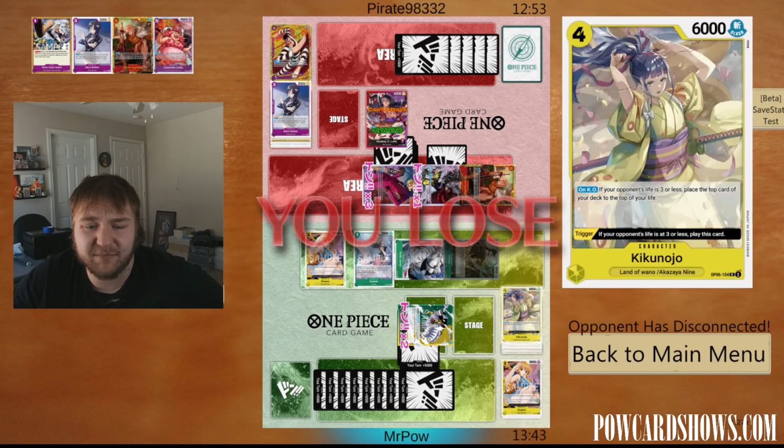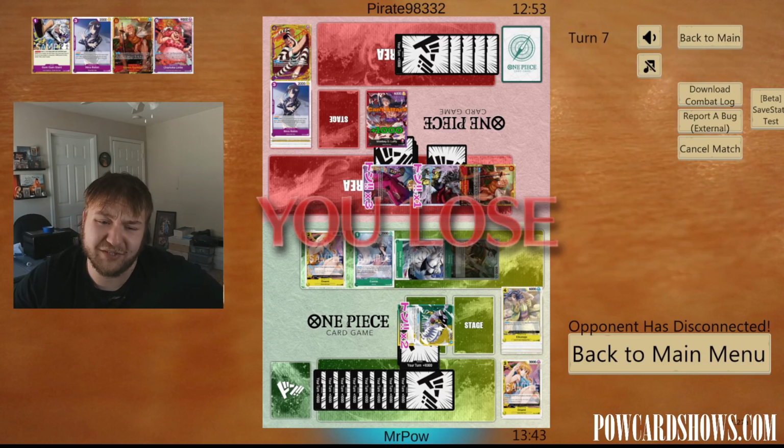I think that was fun, but I think we have a tough time into purple. Like literally Hody Jones is the only way to win, and then we weren't set up in the position to win with Hody Jones. So GG's our opponent.